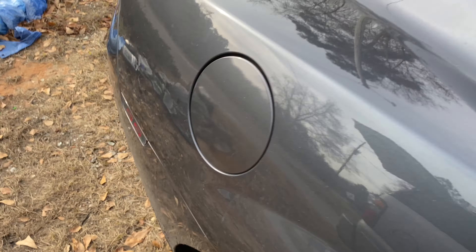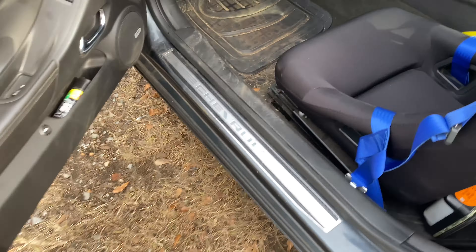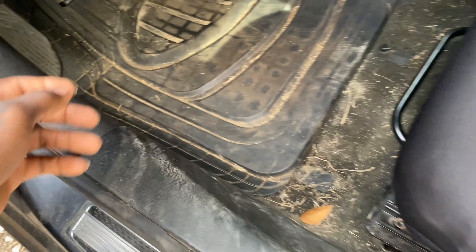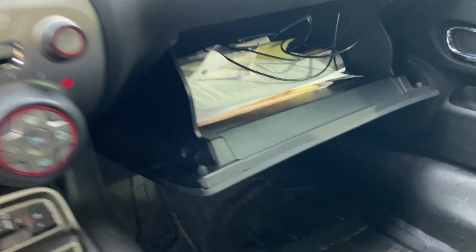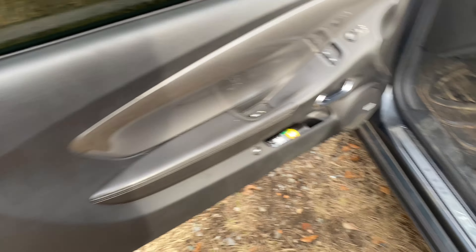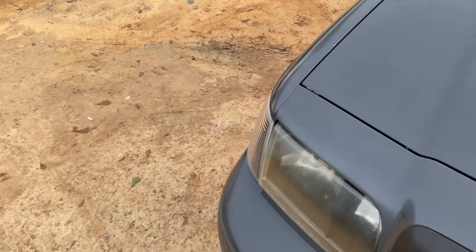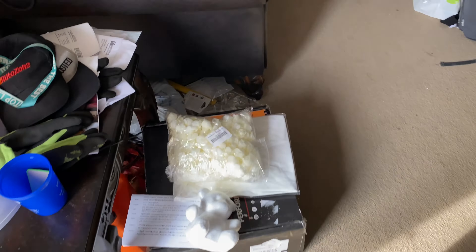Let me get over here. I need to take this off, make sure that's good, put that in there. I think this is it. Let me grab all this stuff and put it in the car. Look at my baby — she need a wash. She's dirty. My wife's car is always dirty, ain't nothing new. Putting my new stall in from Circle D — it started collecting dust over here.